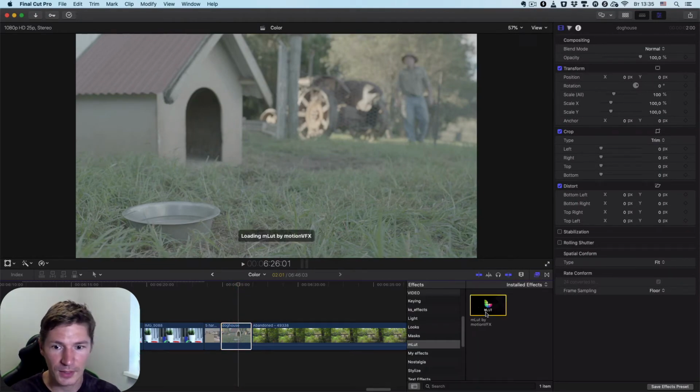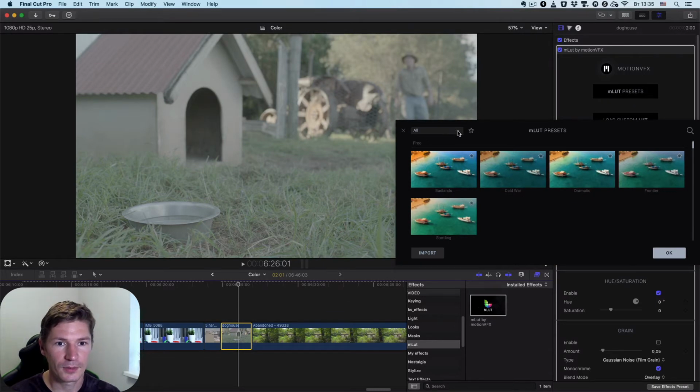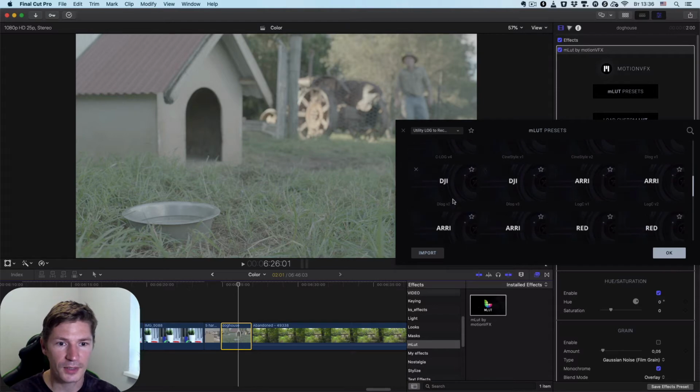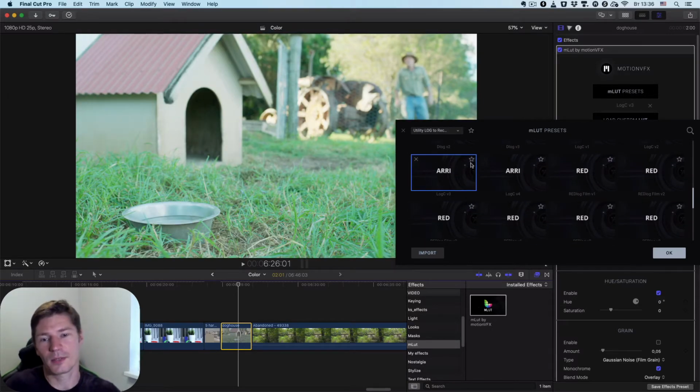Let's do it. Okay, and so now I click here mLut presets. I go to the utility log to rec 709, and I check array. Okay, I think this is a good picture, and I think this LUT is good for this picture.